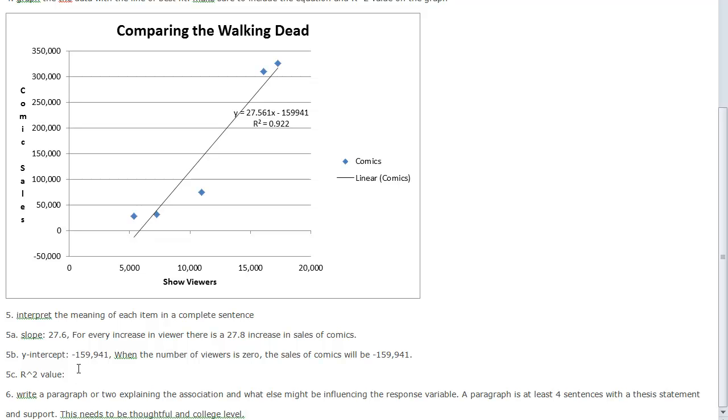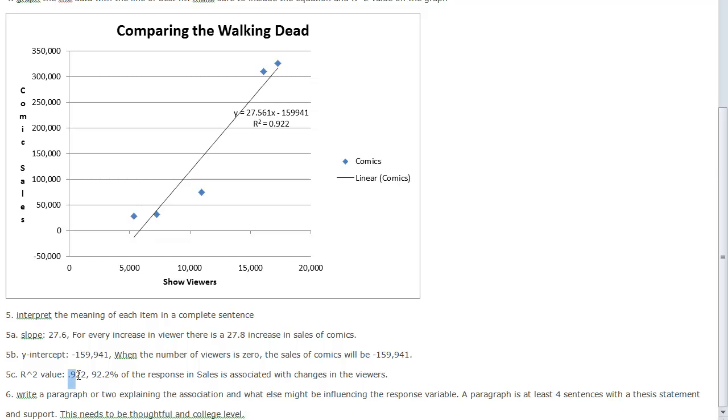And now the r value is 0.922, and what that means is that, I guess we started off with 92.2% of the response in sales is associated with changes in the viewers.